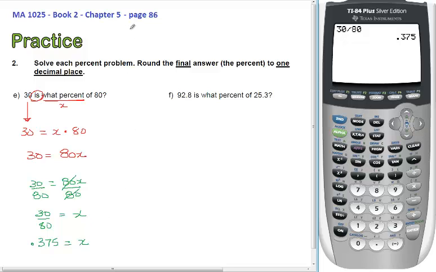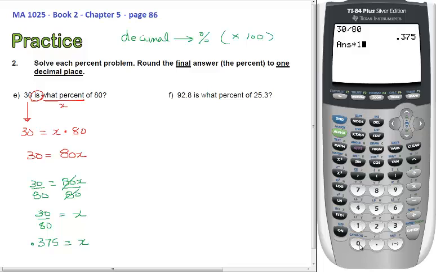How do you change from a percent to a decimal? Do you remember how to do that? We multiply by 100. Exactly. Sorry, decimal to a percent. I got that backwards. Let me fix that. Okay, we said percent to decimal, then we would divide by 100. But we're going the other way, aren't we? So I wrote down the wrong one. We want to go from decimal to percent. And when you go decimal to a percent, you multiply by 100. Okay? So all we need to do now is take 0.375.